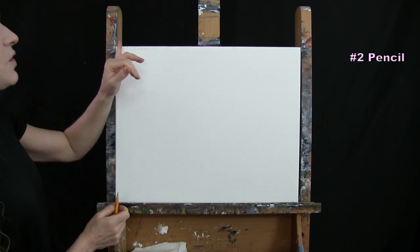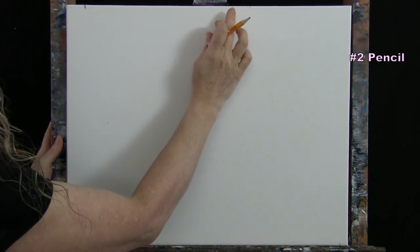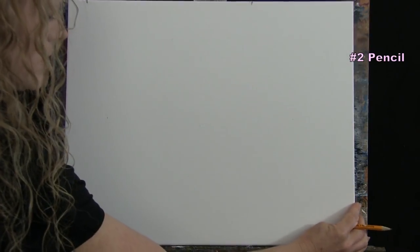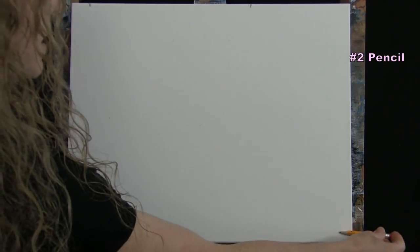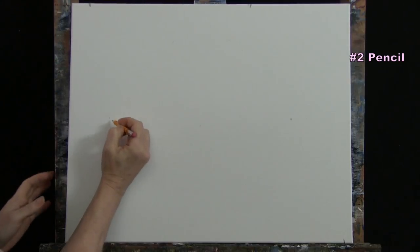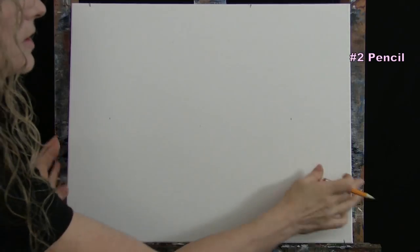I'm going to make markers on the canvas: coming in about an inch and a half on the top left, then another marker about three inches past the halfway point left to right. At the bottom left I'm coming in about two inches, and at the bottom right corner about a half inch in. Then about halfway up the canvas on the right side I'm coming in about four inches, and on the left side about three inches — I want the body to look like it's leaning slightly to one side.